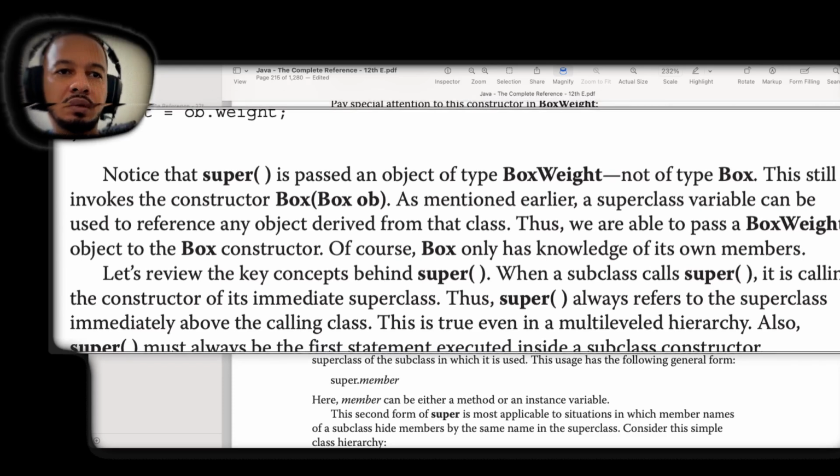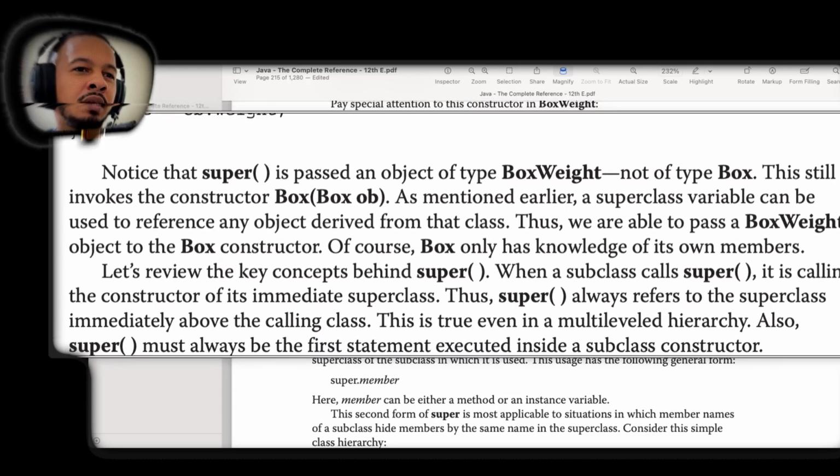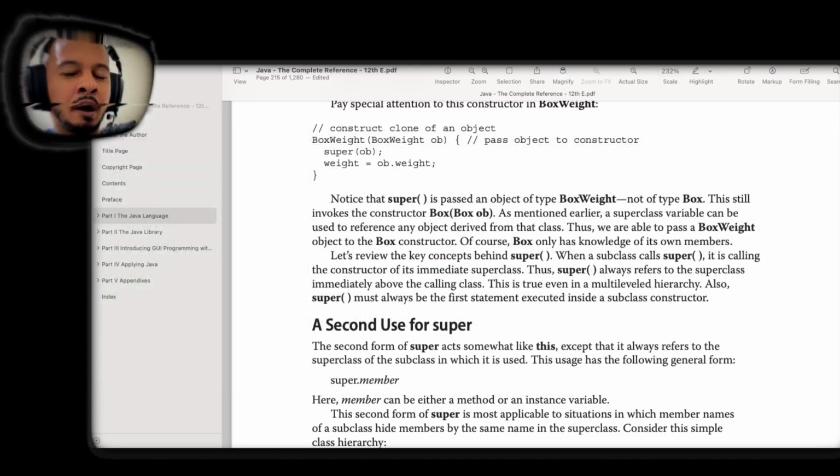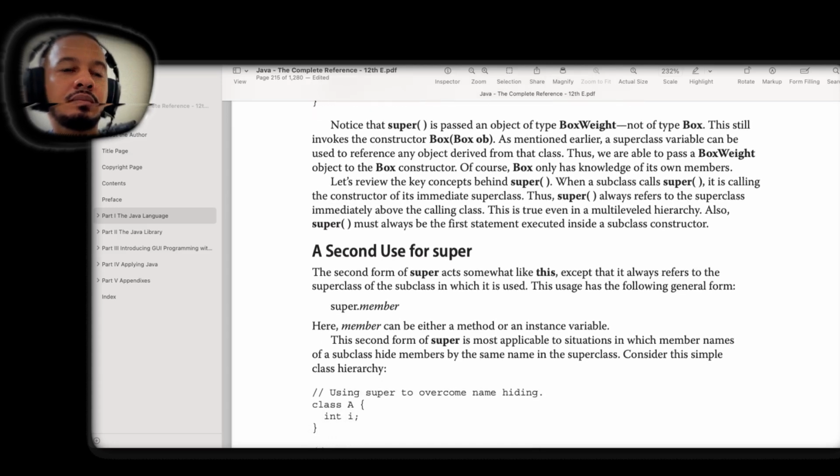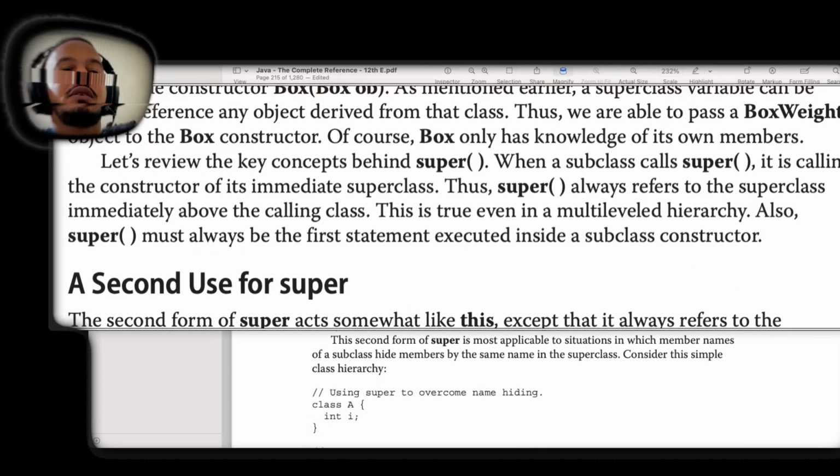Of course, Box only has knowledge of its own members. This would be the key concept behind super.